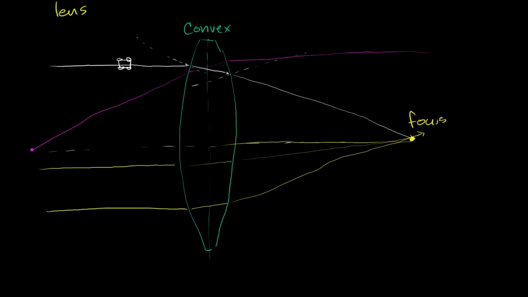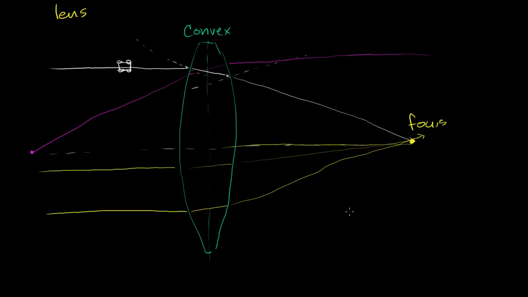lens. And actually, one thing that we're going to assume while we're dealing with lenses, and this is a simplifying assumption, it's called the thin lens assumption. There is a difference in distance the light travels depending on where it travels in the lens. For example, here there's less distance than over here. In an introductory physics course, and we're going to do that here as well, we're just going to ignore that difference in distance, because that would lead to some differences in how the light is refracted and transmitted, since it has to travel a smaller distance here than over here. So we're going to ignore those differences, and we're just going to make the thin lens assumption.